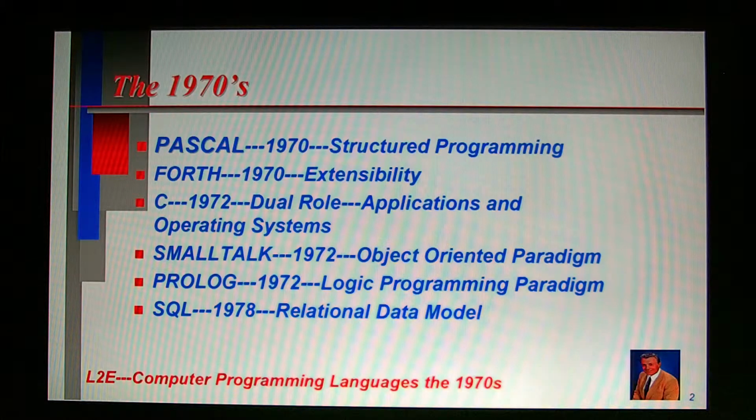Next, Forth demonstrated the property of extensibility. Forth was a computer programming language initially developed for mainframes. Forth was extended to provide firmware for today's microcontrollers. The C computer programming language was both a high-level and low-level computer programming language, a language that could be used to develop computer programming application solutions, as well as the development of computer operating systems.